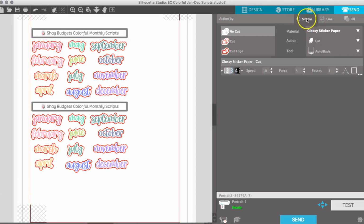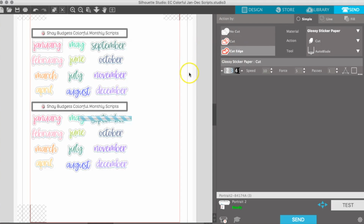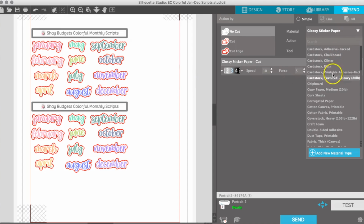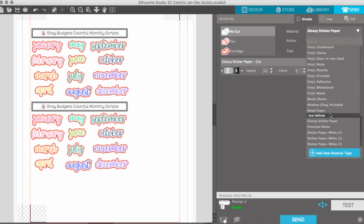We are doing a simple cut and not a line cut and all of that other stuff, because I don't really know how to work any of that. So we are just doing Cut, and you want to make sure that you are selecting the border of anything that you want to cut, not the text or anything else, because if we were to select the text, then it would cut the text literally and it would just be looking crazy, and we don't want that. We want it to cut the border.